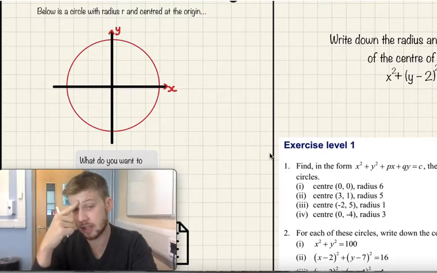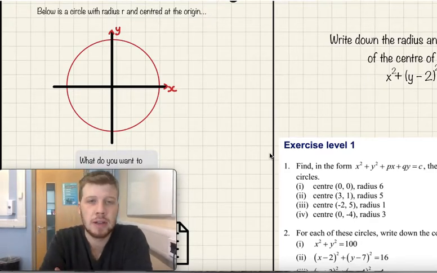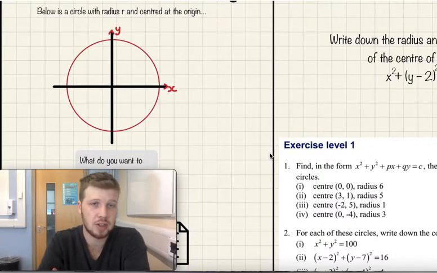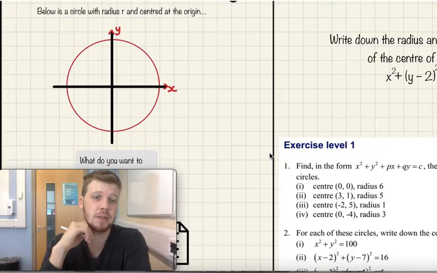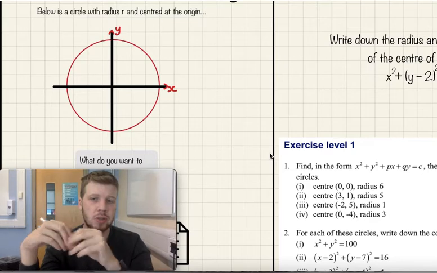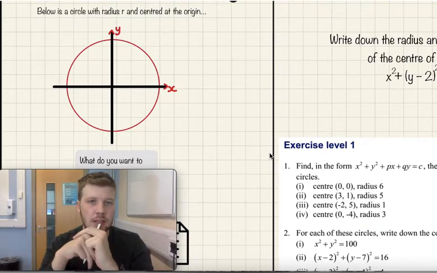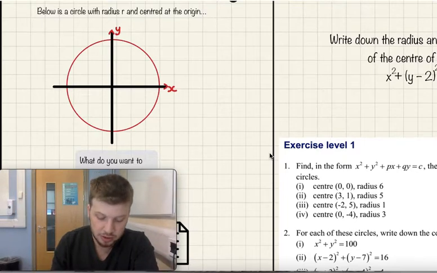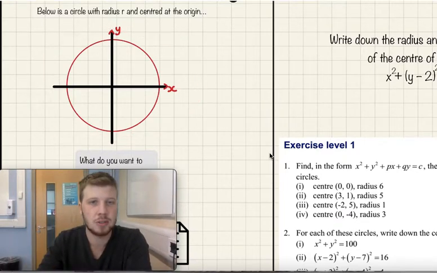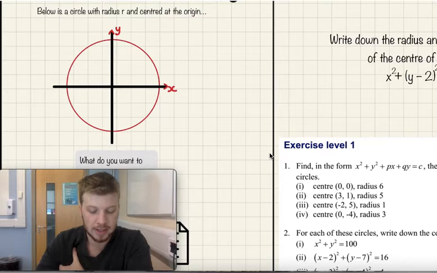In this video, I'm going to introduce to you the idea of finding the equation of a circle. Now, there are many ways that you can have the equation of a circle, but today we're just going to think about the standard equation of a circle and how we can pick off the centre and the radius, given that we've got that. So, in front of us here, I've just got a circle on the Cartesian plane, and I want to work out what I can know from this.